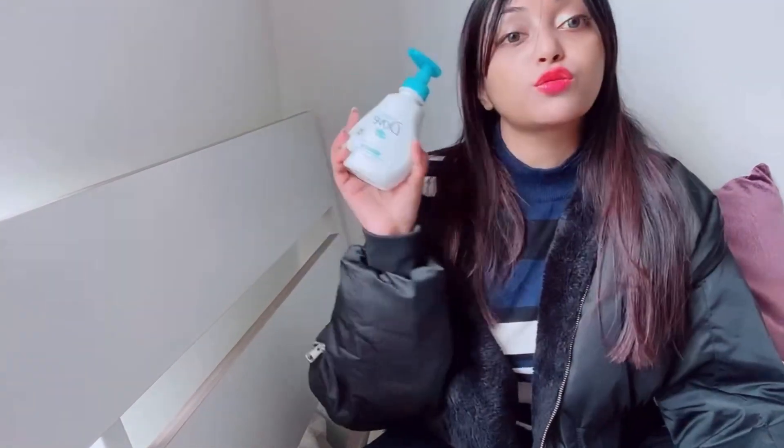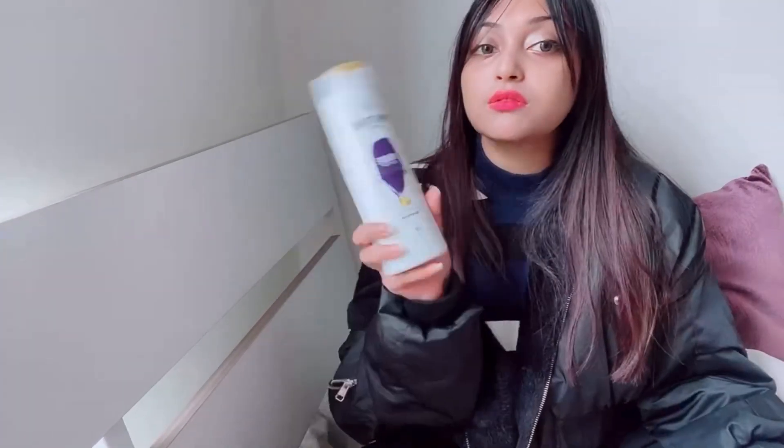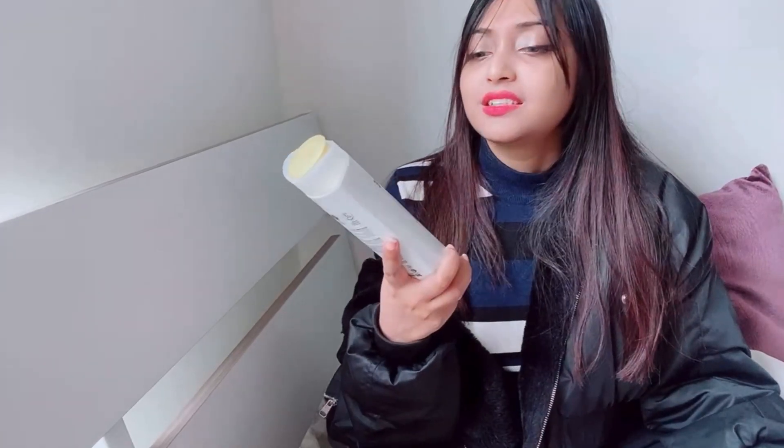This is my second last product — it's called Baby Dove head-to-toe wash. I got this one because I'm quite sensitive about my skin and I can't just buy anything I don't know. When it comes to baby products, you know it's not gonna be harmful. These are so cheap, but let's try it today and see if it makes any difference.